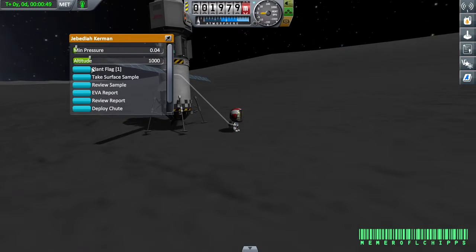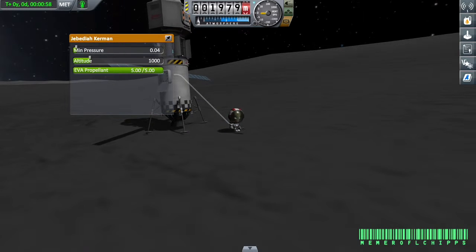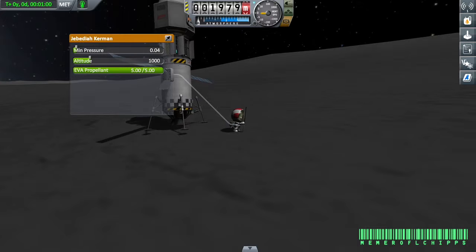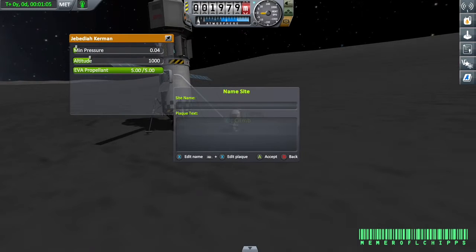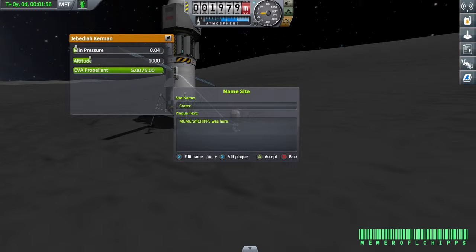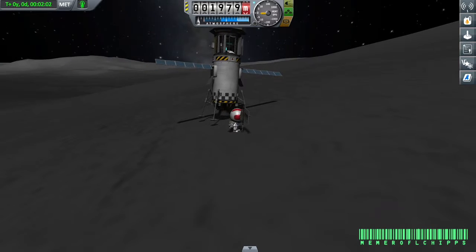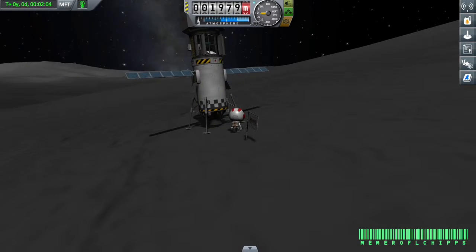Alright. Oh, I can plant a flag. Is that it? Okay. Yeah. Oh, I wish my name was on there. Like, oh, I don't know what to name it. I'll be back. This is the crater, and MEMEroflCHIPPS was here. Guys, I'm so proud of myself, because I've never been able to do this before.